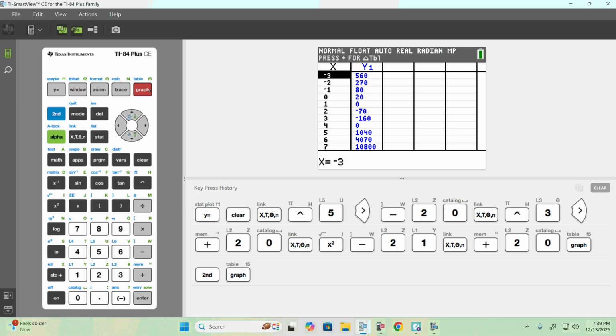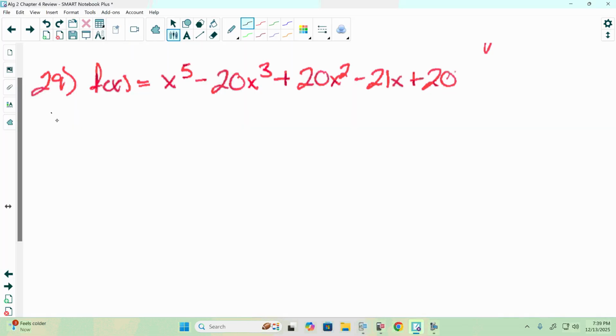Because if we look at this here, it crossed at 3 spots. Our solutions are 4, 1, and negative 5. So x is equal to 4, 1, and negative 5. We have 3 of our 5 solutions. We have 3 of the values of x that will make this function equal 0. So we know these 3 values will work. We just need to now use synthetic division to bring it down from a degree 5 down to a quadratic. And once we get it down to a quadratic, we can use that last equation to solve from there.